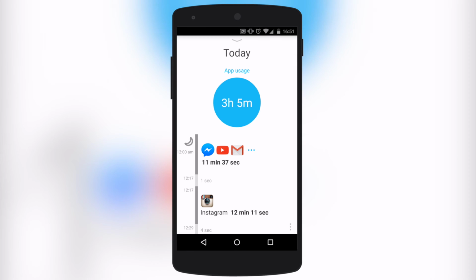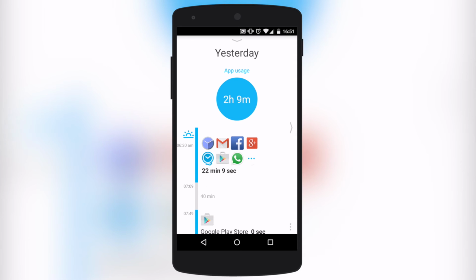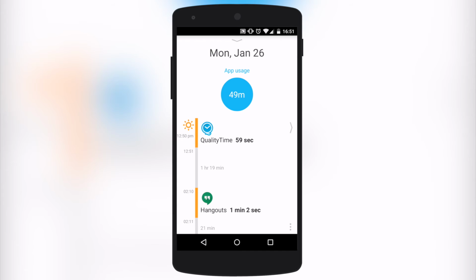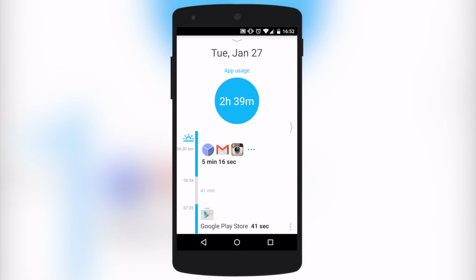Now in my opinion, that's actually quite a lot, and until I got this application, I didn't really know how much I was using my device for. So it's definitely something to keep in mind, but at the end of the day, you can't necessarily stop using your phone. A phone these days is there for a certain reason, for emergencies, for information, or just in general if you want to chat to people on Facebook, or play a game, or watch some videos on YouTube. People's phones are a part of them these days.